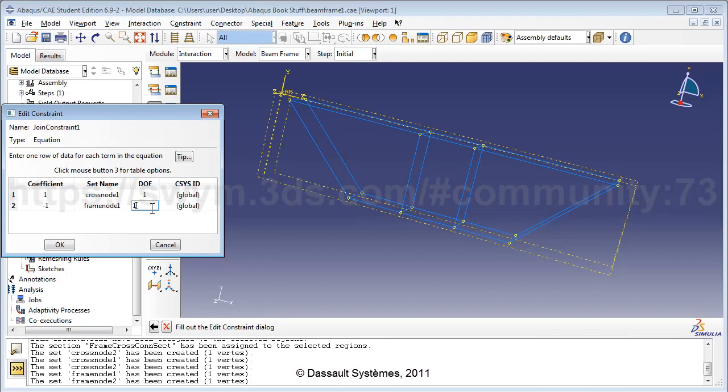So what this represents is 1 times the displacement of the set cross node 1 in the x direction minus 1 times the displacement of the set frame node 1 in the x direction should equal 0. Or put in simpler terms, the displacement of cross node 1 equals the displacement of frame node 1 in the x direction.